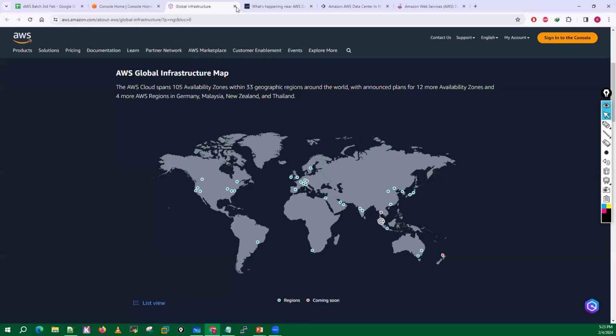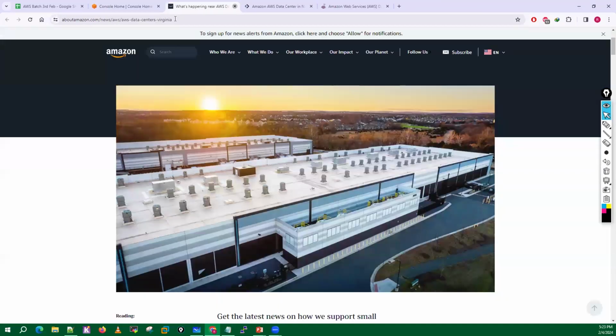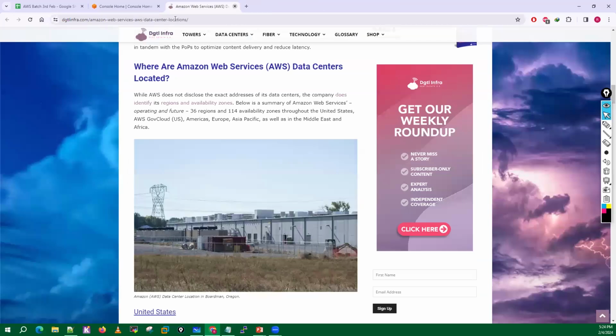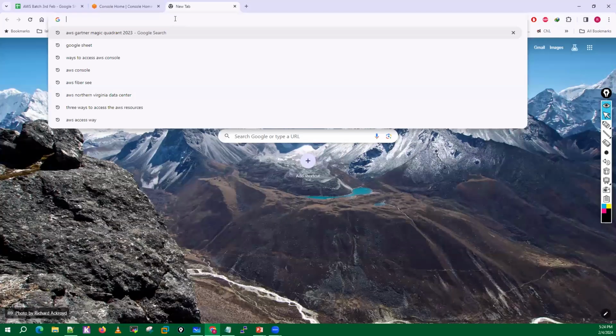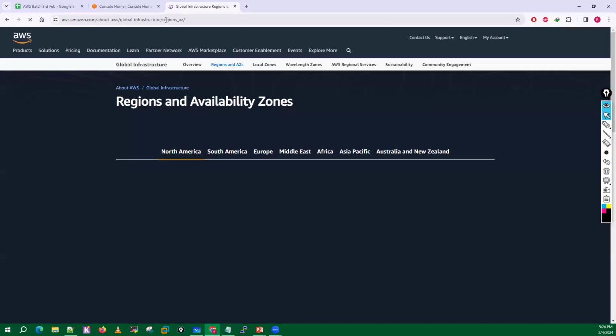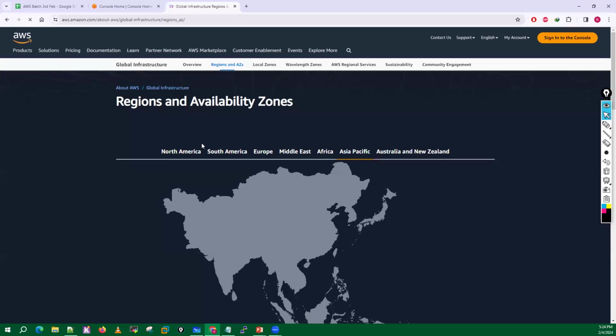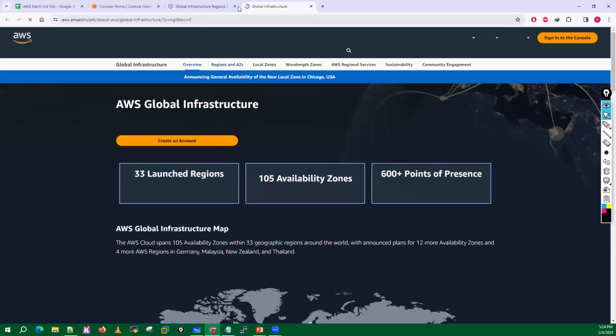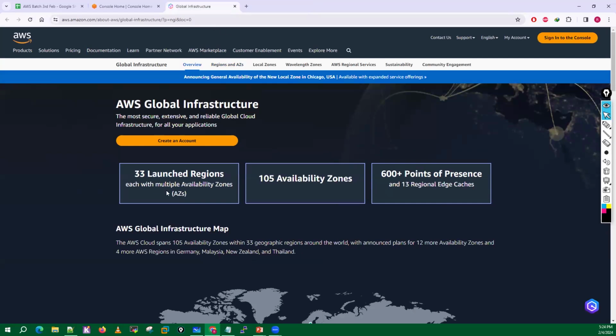You can type infrastructure.aws in Google, and it will take you to this particular website. Or if you type global infrastructure AWS, you will get to this website. Here you can see the whole detail.